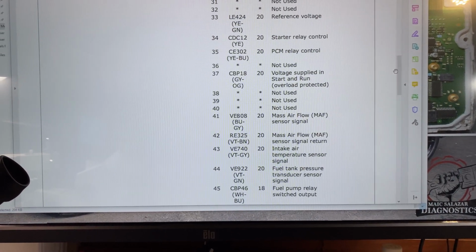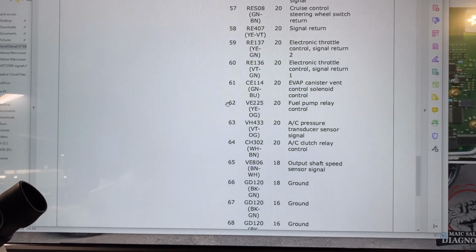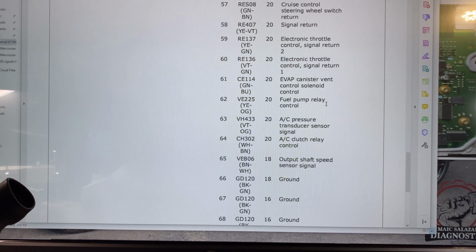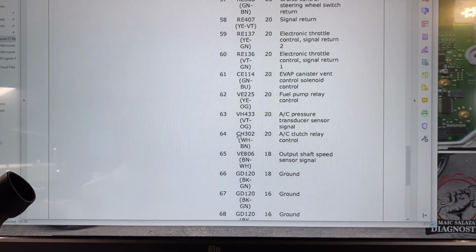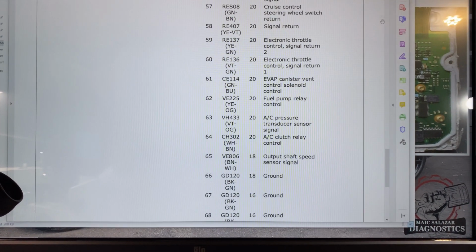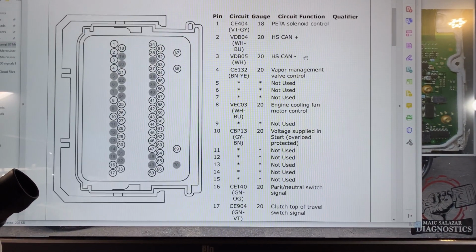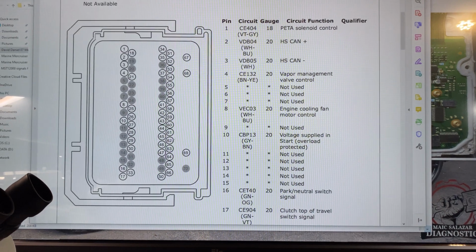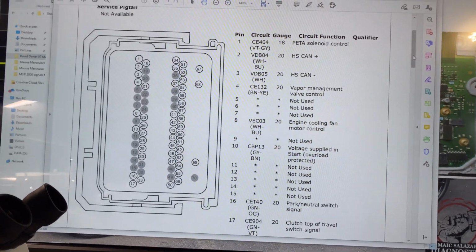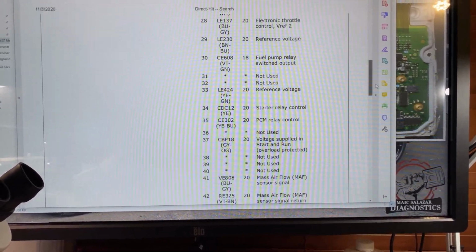Let me go over to the pins, which are 62 and 64. So 62, as you can see right here, is fuel pump relay control, and then 64 is the AC clutch relay control. So that's how I know these ones are the pins right here, 64 and 62. Another way to know, because this computer's connectors are exactly the same, 70 pins each, how I know which one is which?